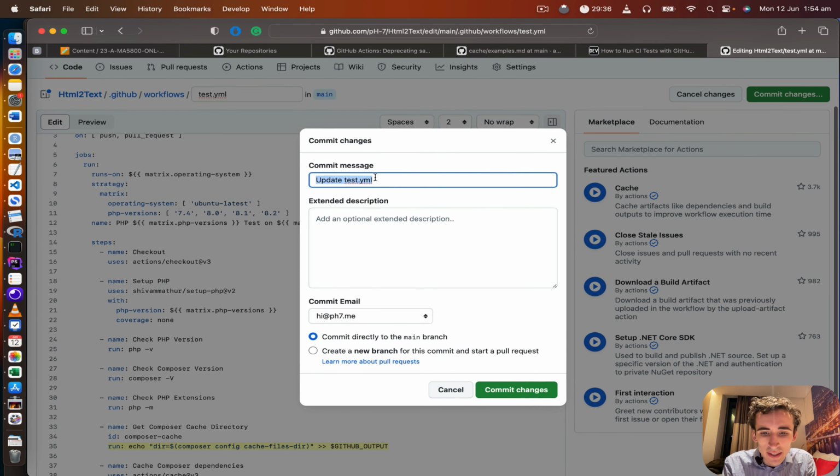So I will say update the HTML to text GitHub action, or maybe let's make it even better.